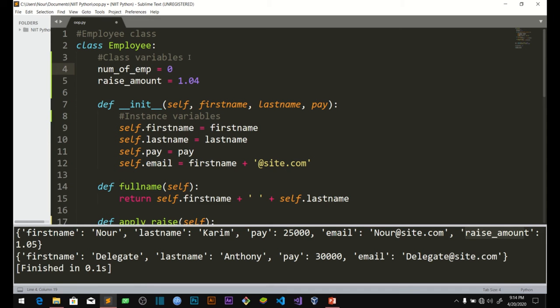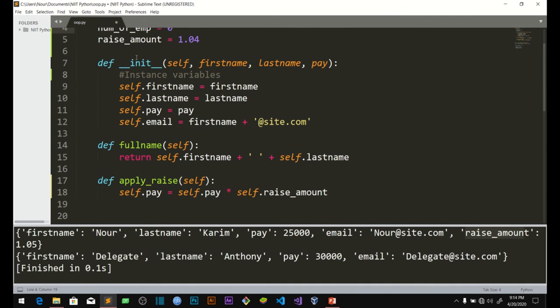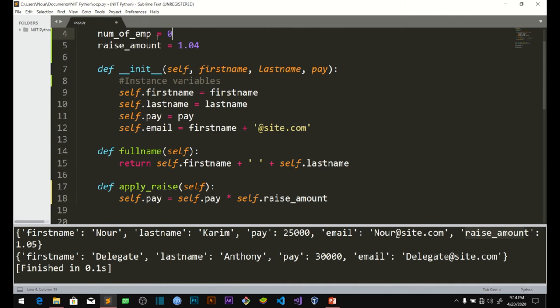So we have to initialize it with 0, right? In this particular situation, it doesn't make sense for any single instance to have access to this variable; it must automatically update whenever new instances are created.